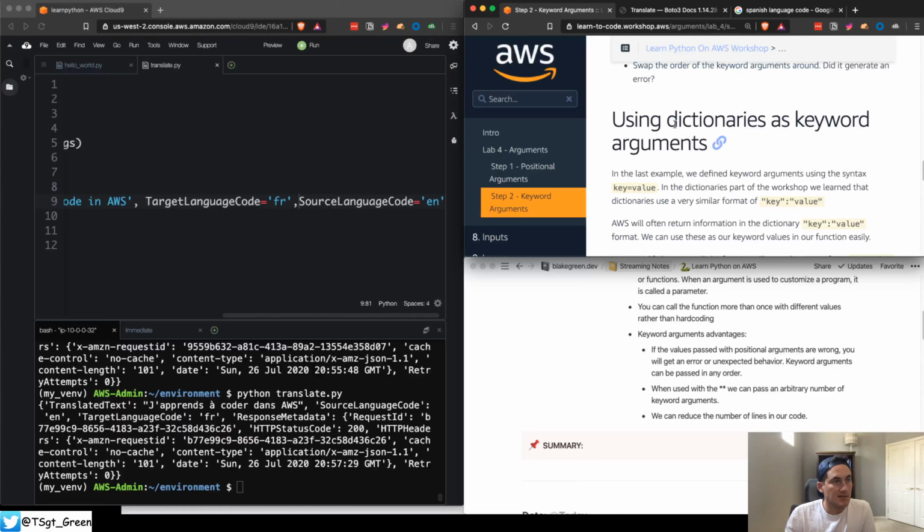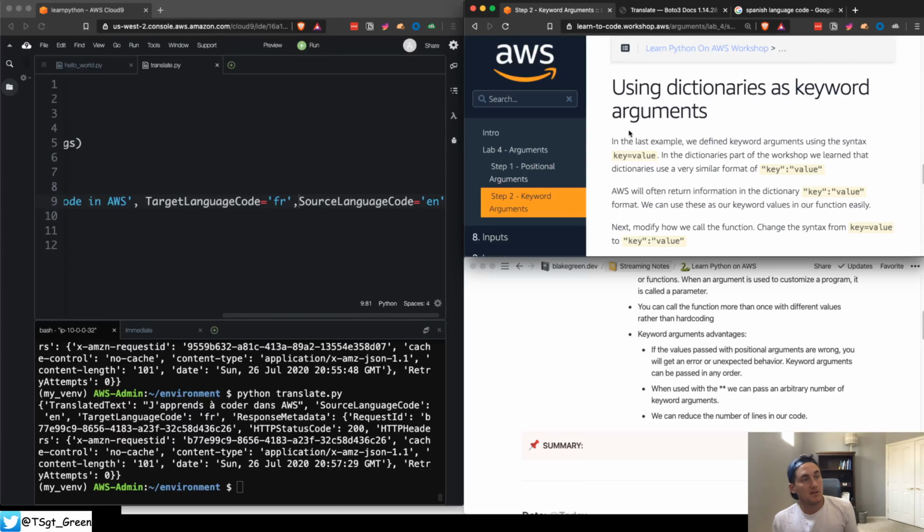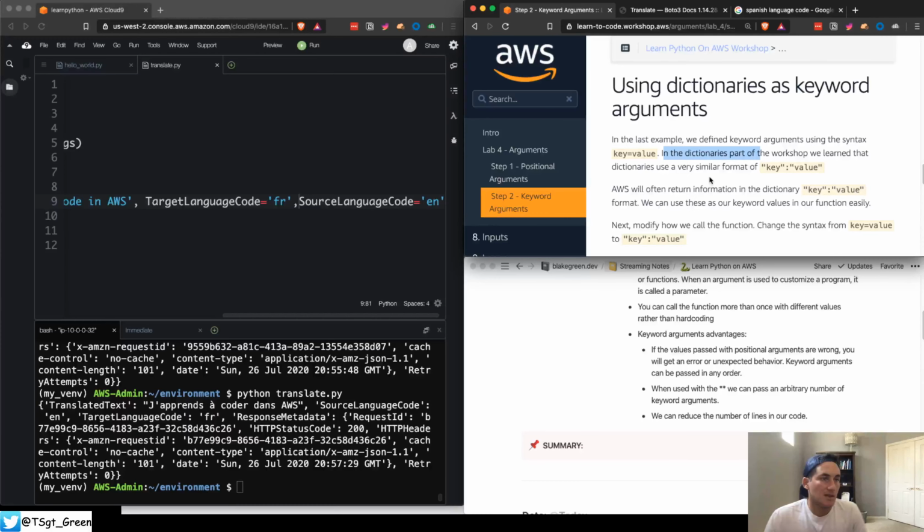Using dictionaries as keyword arguments. Oh, that's interesting. Okay. So in this last example, we define keyword arguments using the syntax key value in dictionaries. In the dictionaries part of the workshop, we learned that dictionaries use a similar format of key value.